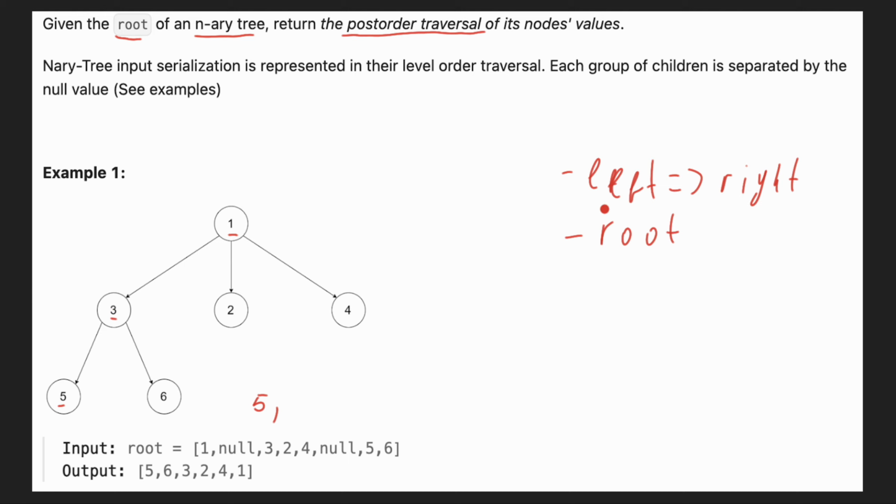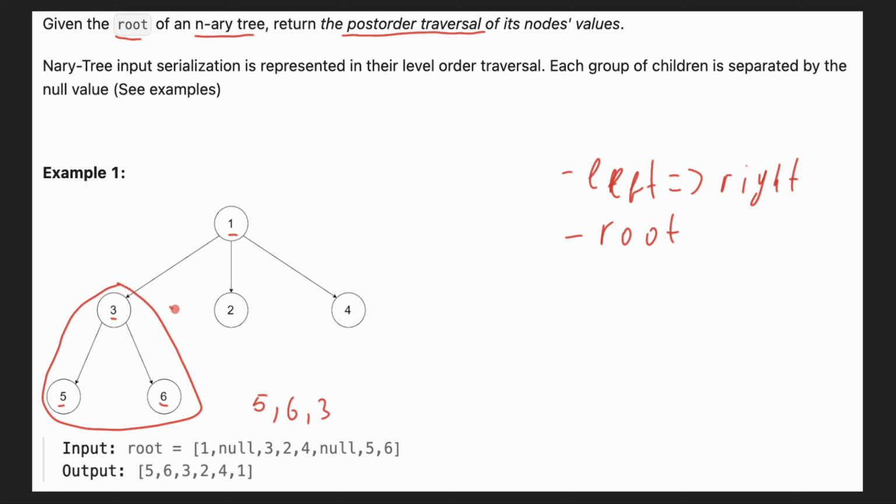Then we are visiting the next node, which is 6. And then we are visiting our root, adding the value of 3, and now we have completed this subtree.